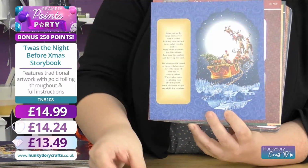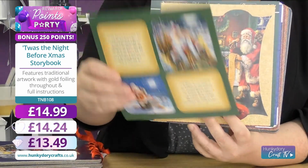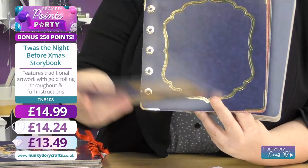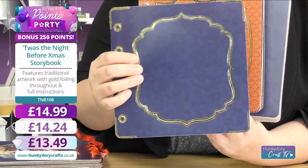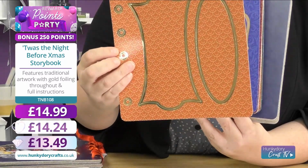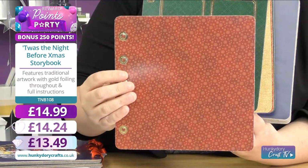You get all your pages that you pop in. They're all die cut there, and you will see the grey board bits at the back. I'm just going to flip through. So then these bits pop out of here. You pop the matching bits behind following the instructions. You'll see that you've got your rings down the side. They pop out perfectly as well. And then you thread your ribbon through, and easy peasy, it makes your book up for you.